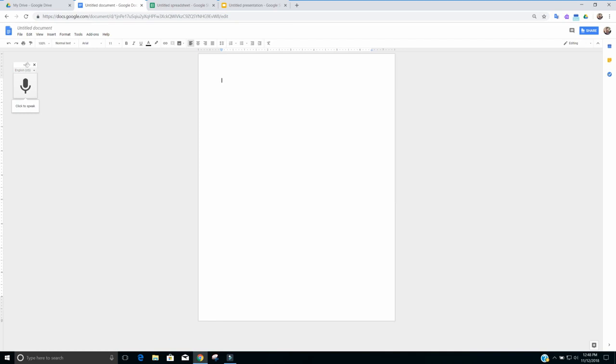And so you can see I can click on it and I can move it around the screen, wherever my preference is. I can exit out if I was done with it. I can change the language, the input language. So it's set up to capture English as the default, but you can change it to all sorts of different languages. There's multiple different Spanish dialects that can be captured, and so that's pretty cool as well. When you're ready to use it, all you got to do is click on the microphone and it'll start recording. When you're done, click on the microphone to stop.